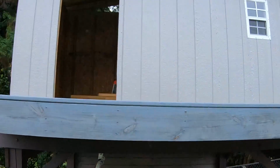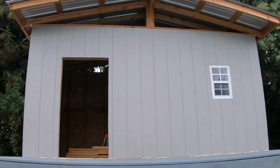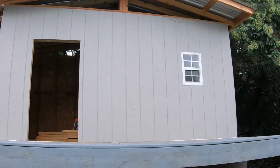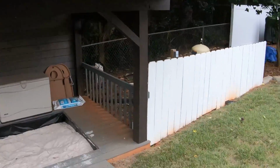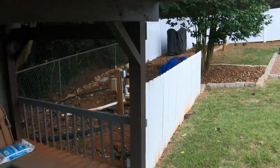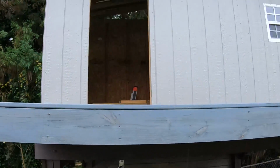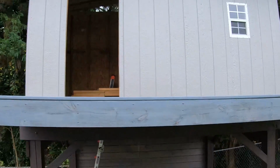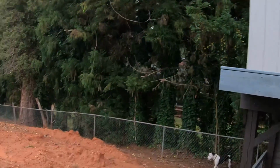And then I'll do a video and show you the inside of this as I work on it. I have materials to finish it up, and you might can see the power wire out there. I have a power outlet that I ran over here, and conduit and all run in. So I'm gonna actually have power up there. I have a little mini AC unit that I'm gonna install in it as well, because it gets pretty hot.